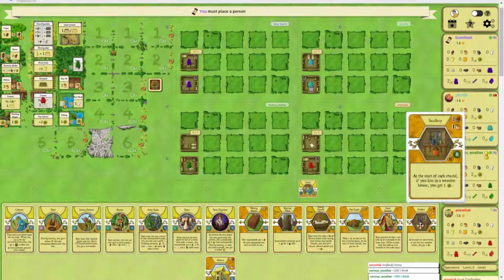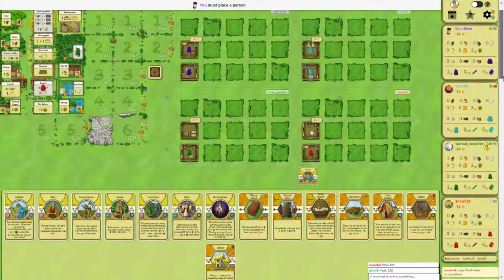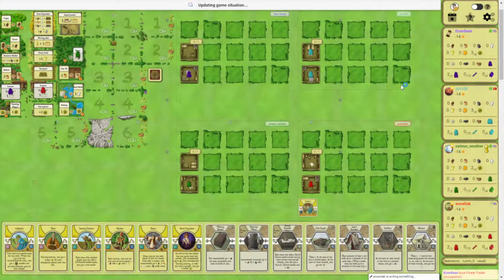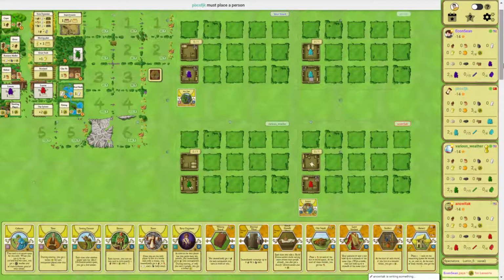So I'm just looking at the scullery, just trying to play it, but I don't know if it's right. I should really be expecting to get start player on the wheel here. If I'm expecting to get start player on the wheel, then we're going to play a forest trader. I think this is the move. We play a forest trader here, which allows us to buy resources for food.